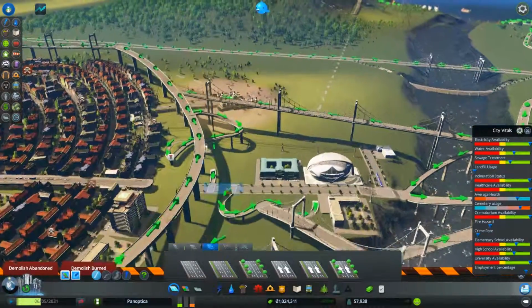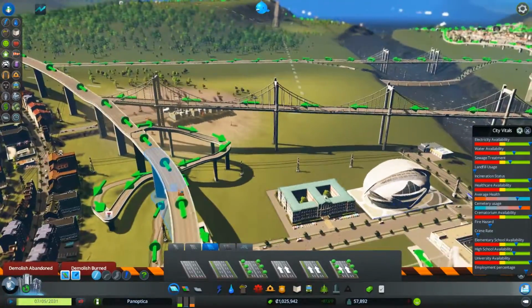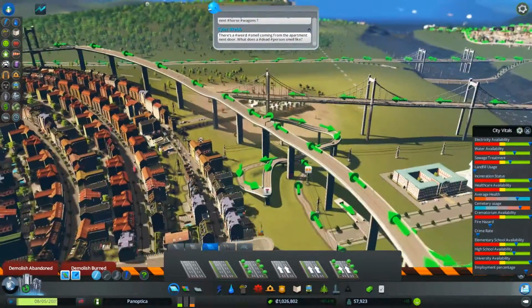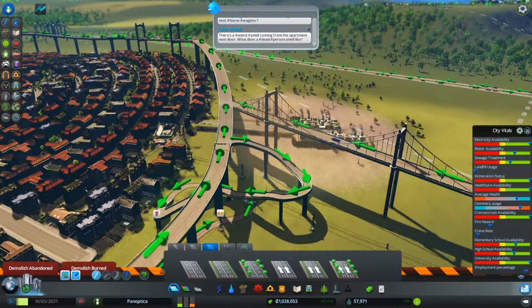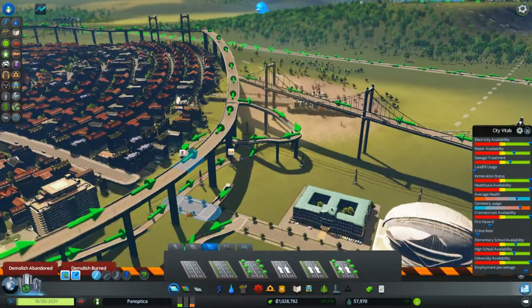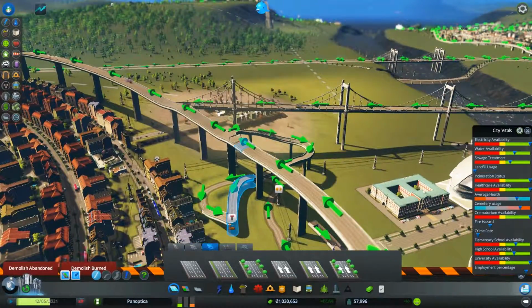Because basically right now, people are using this as a shortcut between this area and this area, and that's not what we want to happen there. The highway comes off right there. Okay, so those people can no longer get where they're going, that's fine.